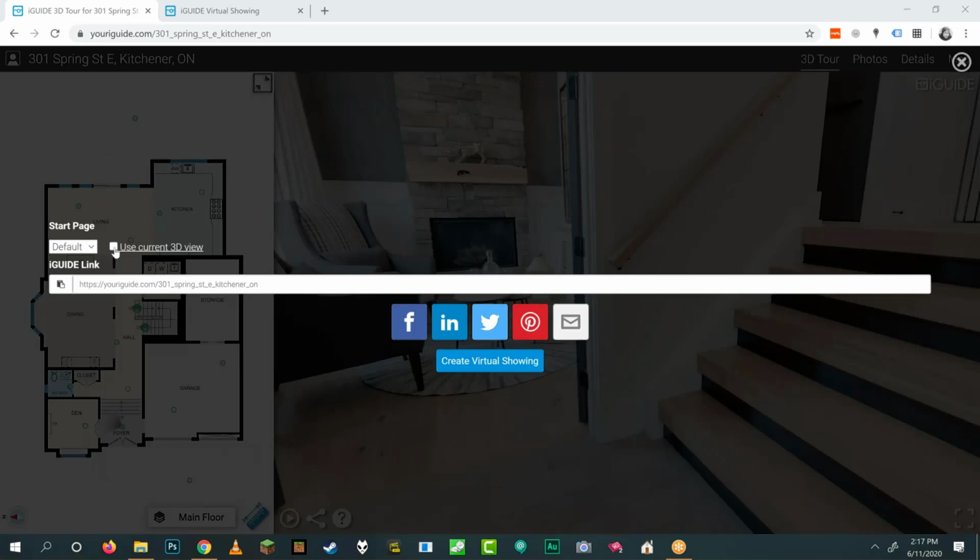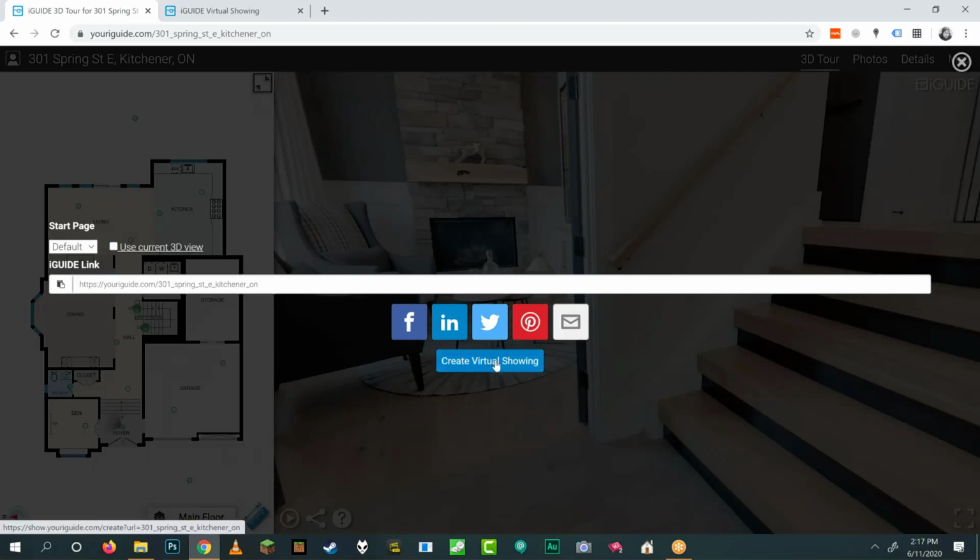If you choose use current 3D view, it adds this extra text onto the URL, and then when someone loads up this URL, they'll see exactly what you are looking at. It's a fun trick if you just want to show something very specific to someone. Like I want them to see this figurine of a bull, and you can zoom in on it and then share that link by clicking that button.